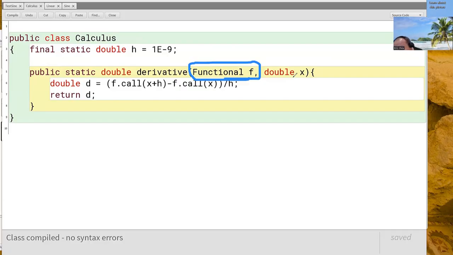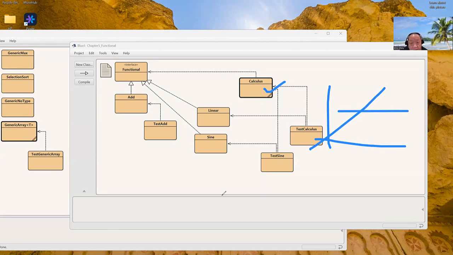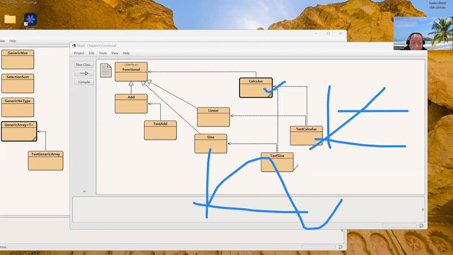We actually almost ran out of time, so I don't want to go even deeper. We can do integral as well, but the integral part, you can start by yourself, okay? Some other time, if we have time, we'll come back to do the integral. But right here, we did work on a single linear function taking the derivative, and also a sine wave taking the derivative, okay? And that's using the function in the calculus, and the function of the calculus is working because we had a functional interface.